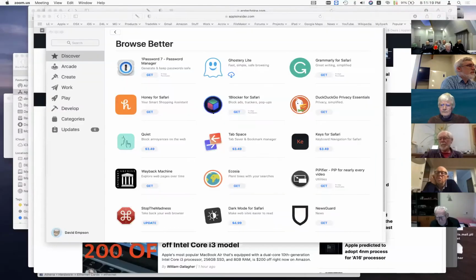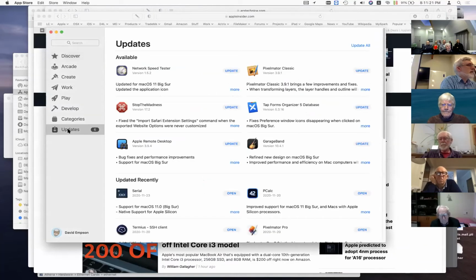Is it still doing it? Apple's doing that as well, very annoyingly. Let me just share the screen from this computer. If I go into my updates page on the App Store, I have a fair number of updates I need to install, which I haven't got around to on this computer. This is a Mac running Catalina.